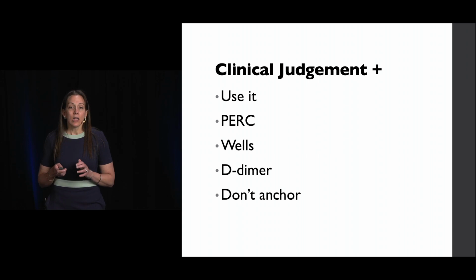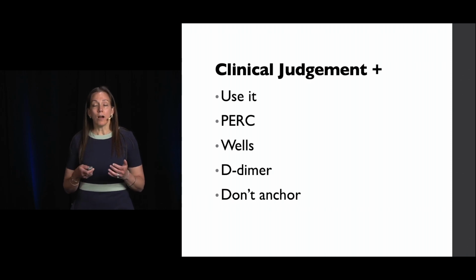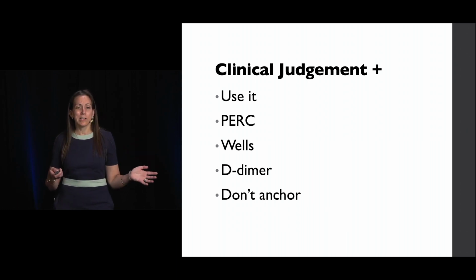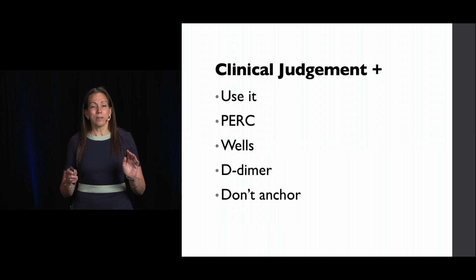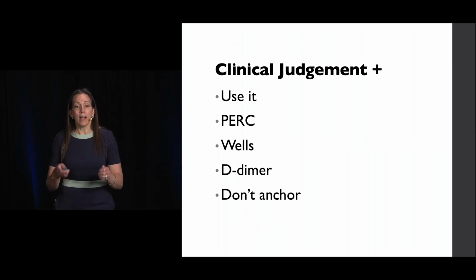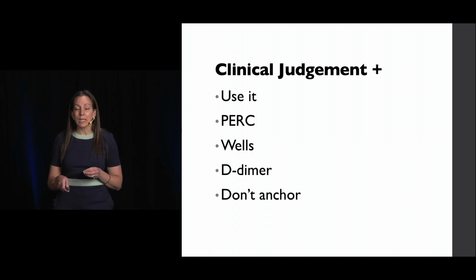And then lastly, with your clinical judgment, we touched on it a little bit already. If nothing else, I want you to not anchor. We are all guilty of it. If we have chest pain, shortness of breath, the patient has coronary artery disease, and it's STEMI all day long, put them in, someone else will figure it out. I want you to think that extra step. I want you to take those extra steps and really see, is this a pulmonary embolism? Isn't it a pulmonary embolism? If you don't think it, you will never rule it in or out. So I want to make sure that you're always thinking it.